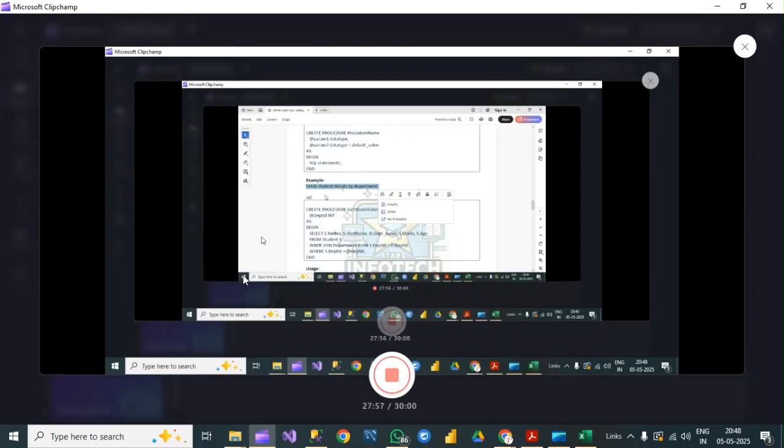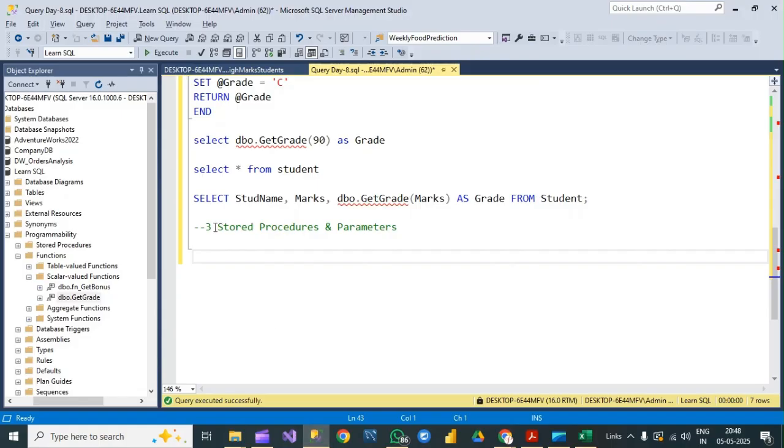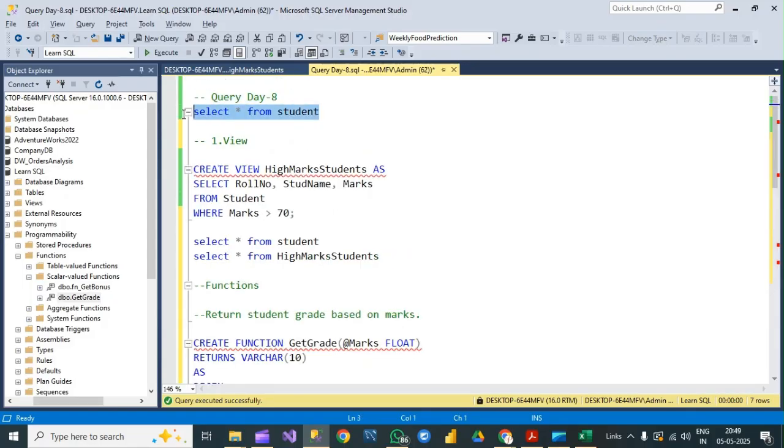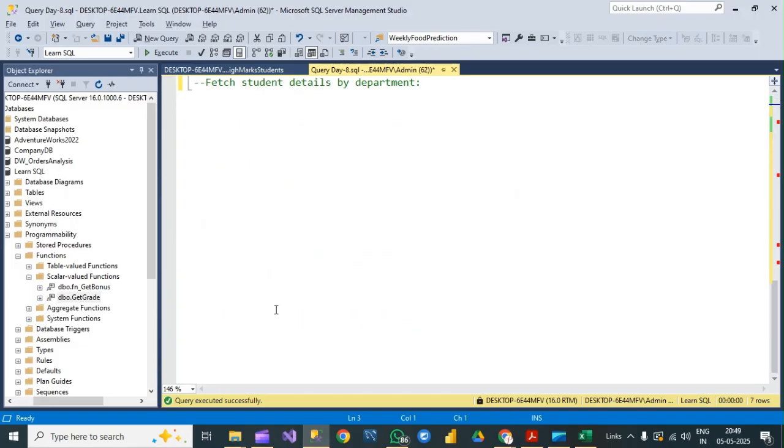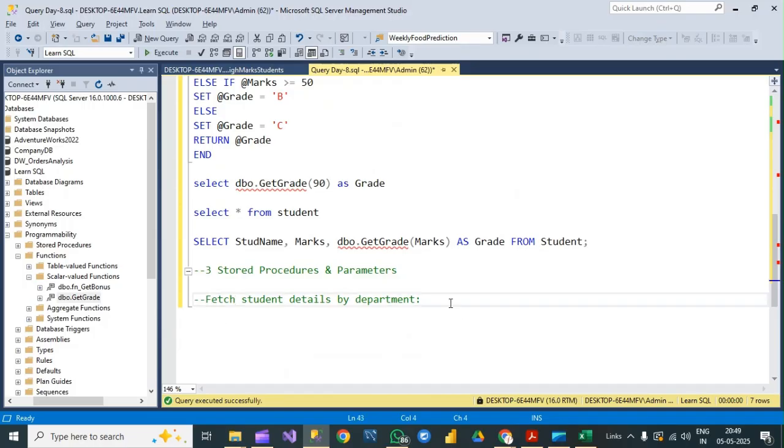Okay, so I will write a question here. So if you know about the table, this is my student table. Okay, and we also have another table.